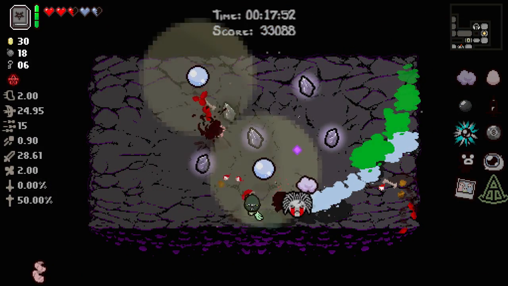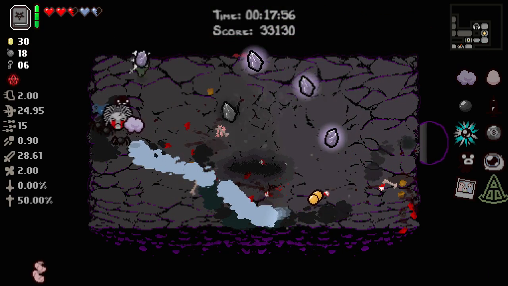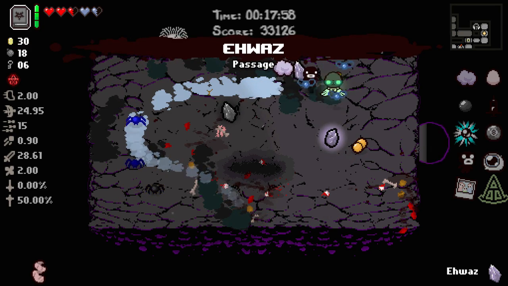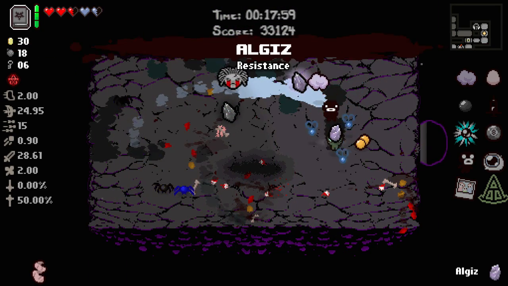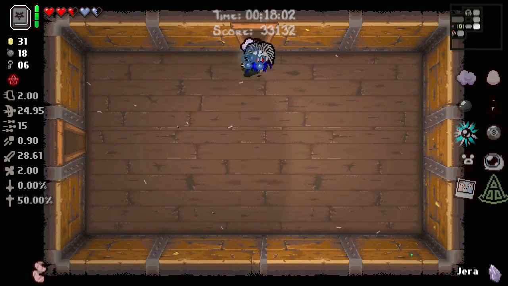Okay, a bunch of runes. I mean, it has benefits, but do we really care? Berkano, Yera, Ehwaz does nothing. Algiz. We'll take the Yera rune just in case we get a chest.